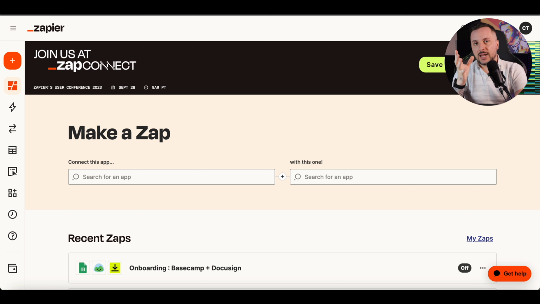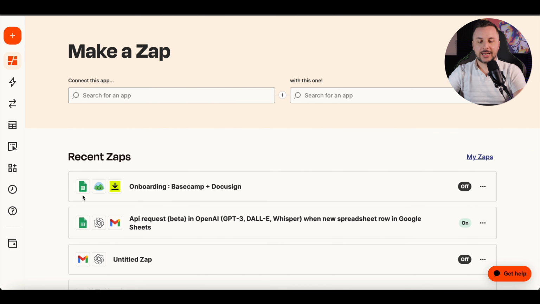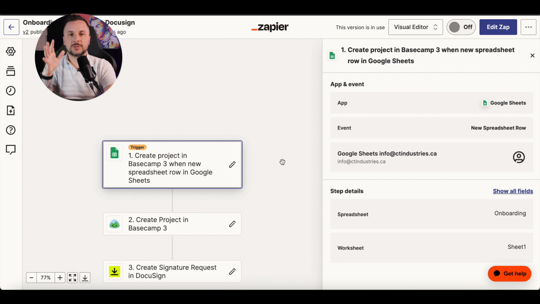So the first thing that I want to do is set up everything every time for every customer. So what I do here, I have a specific Zap that can collect information from a Google Doc. So I will show you how you can set this up as well. You set up the trigger saying, every time a new row on Google Sheets is created, create a new project, so a new interface for the customer each time. So let's say a customer just paid for the service.